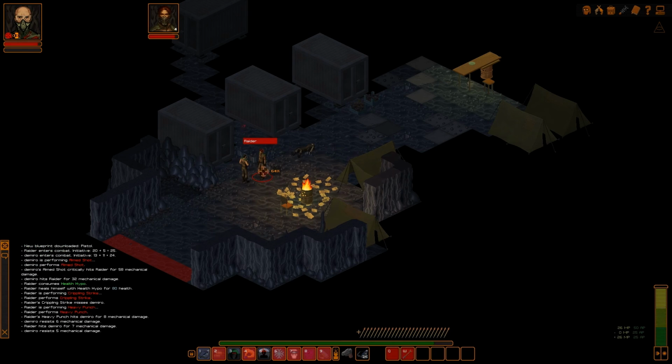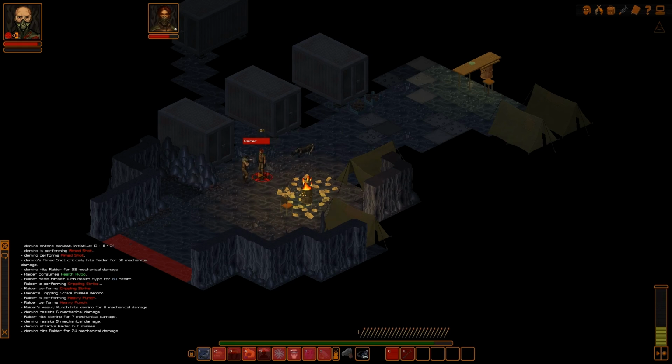Heavy punch, heavy kick. Let's see, 64% chance there. 49% chance there. So we'll go with the arrow. Actually, it missed him though. It's really close for this weapon to hit, so I'm not surprised in that respect.